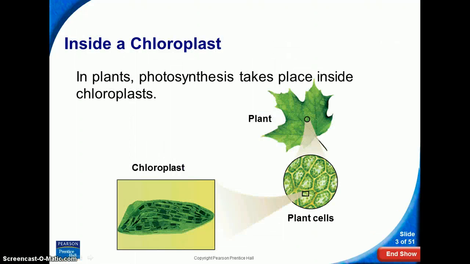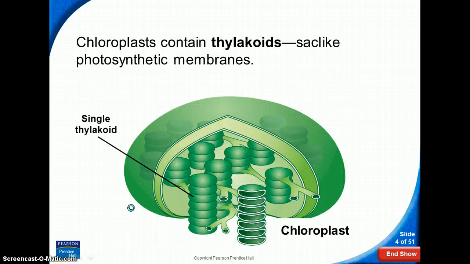So I talked a little bit about the general process of photosynthesis, and now I want to focus on where this actually takes place. So I have my plant, and then if I look closely, I have my plant cells right here. And if I look in those plant cells, and we've seen those under the microscope already, there are these small little bubbles which are called chloroplasts, and this is actually a real picture of what that looks like. And if I were to magnify this chloroplast, it would be like this small sort of M&M, okay? And inside this M&M, we have these little squashed pill things, all right? These are called thylakoids.